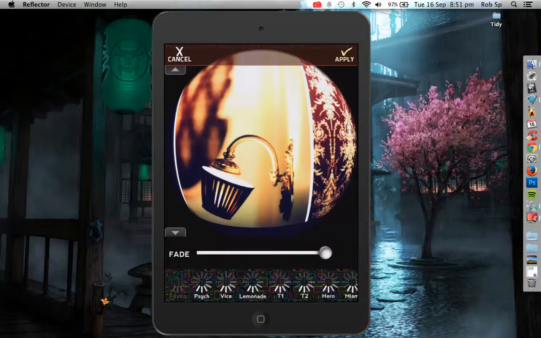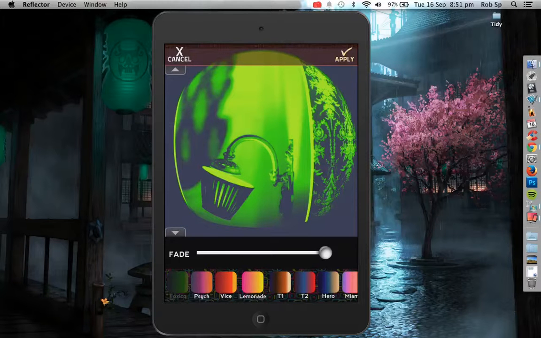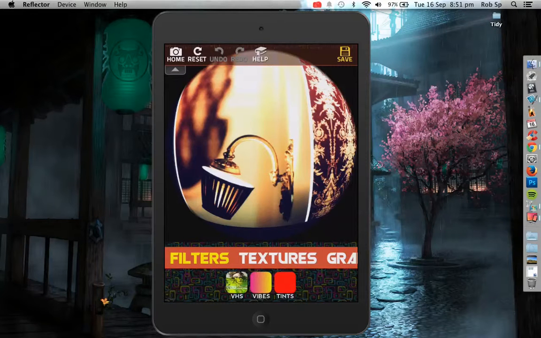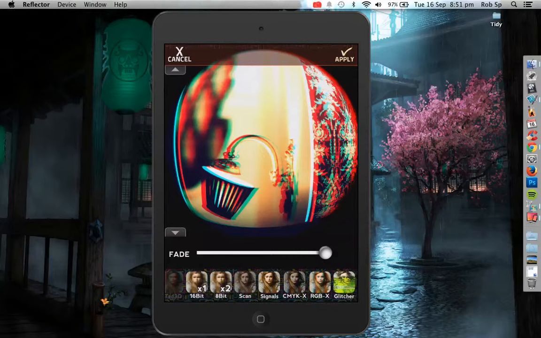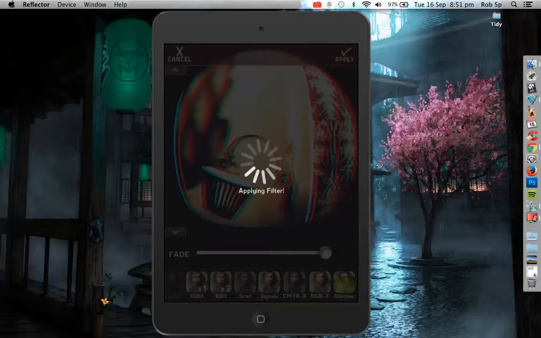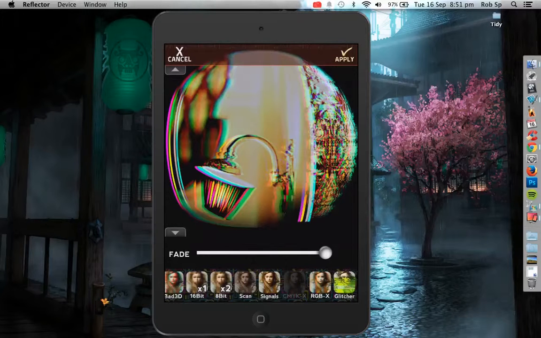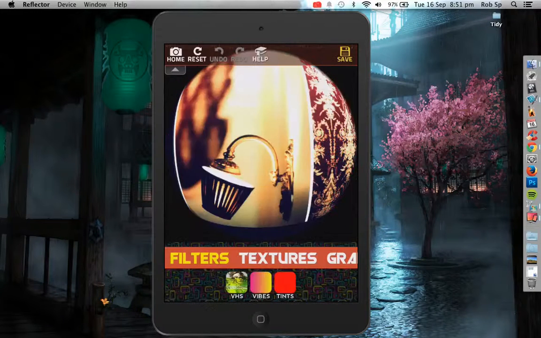It also has, I'll just go back, this kind of VHS video effect, and you can create a whole lot of interesting effects by going through some of these. Let's have a look at one. It will create some kind of a distorted effect that you may be familiar with from the VHS days.